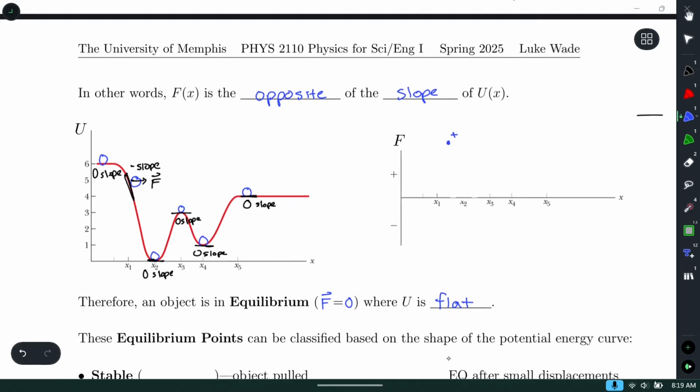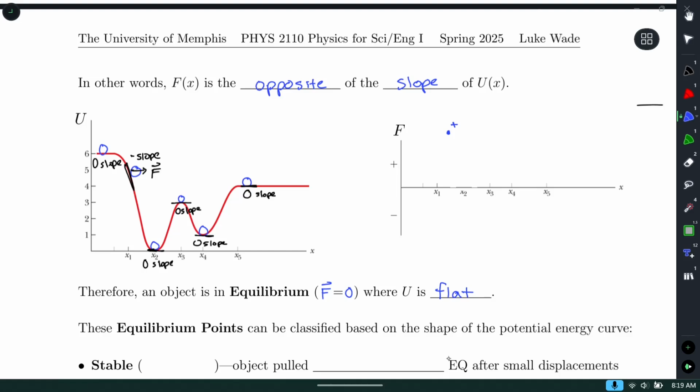So I'll put all of that on my force curve. I'm turning this potential energy curve into a force diagram, a force curve. So I know at x2, the slope is 0, so 0 force there. At x3, it's 0 again. At x4 it is 0. And everywhere past x5, it's 0. And then for this little bit before x1, it is 0. Now I just sort of need to connect the dots. So everywhere between, and are y'all seeing my cursor on this view?